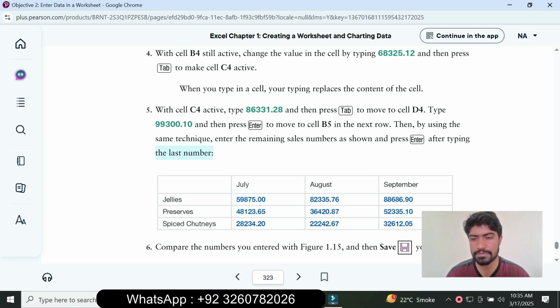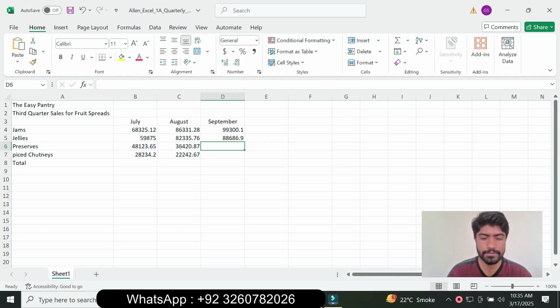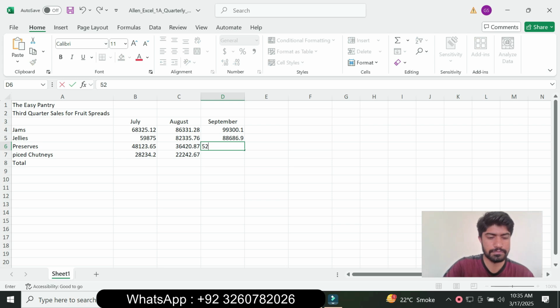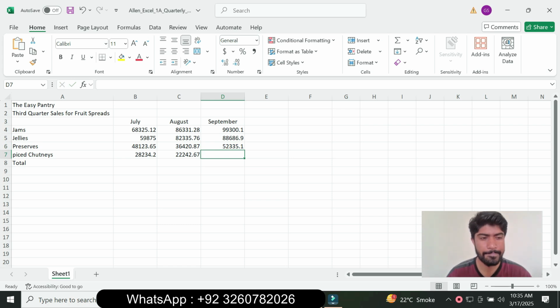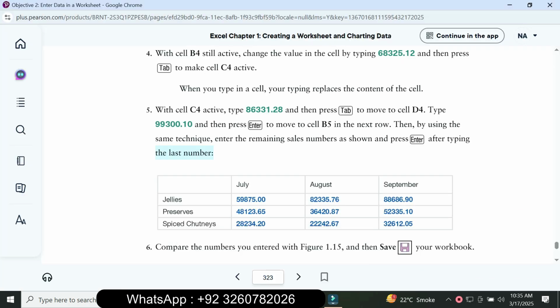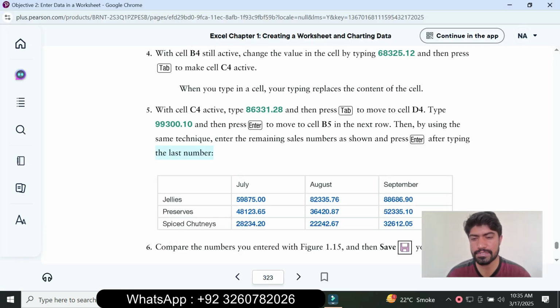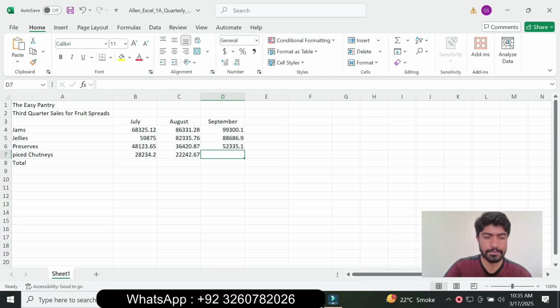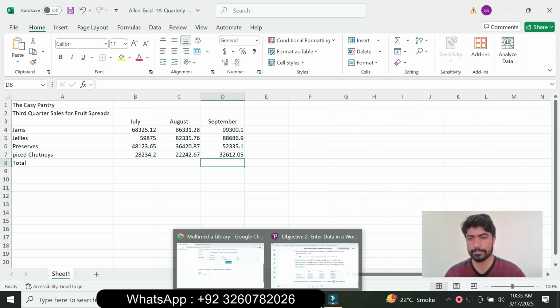Next, the value 52,335.10, press Enter. And next is 32,612.05. Press Enter. So add the data.